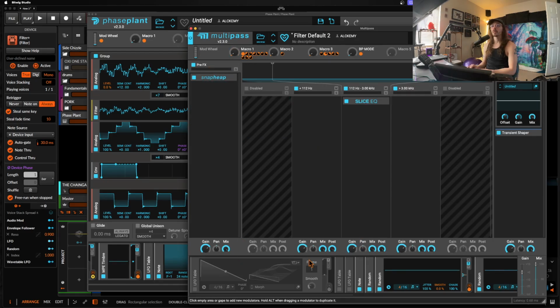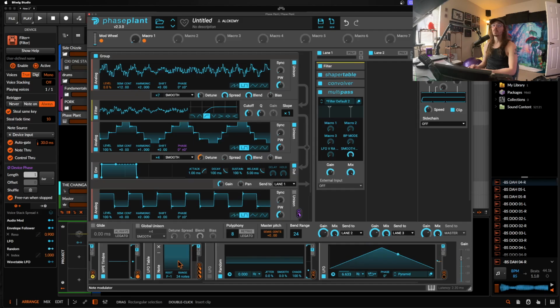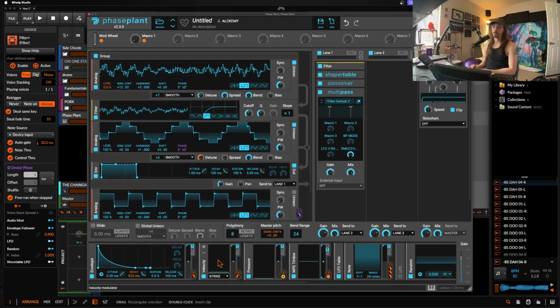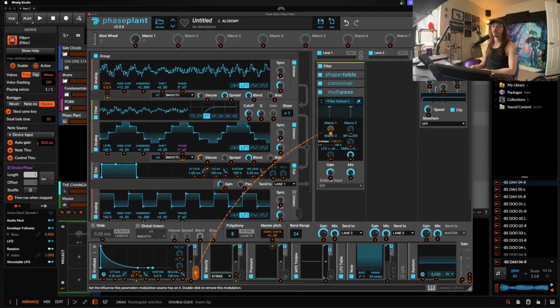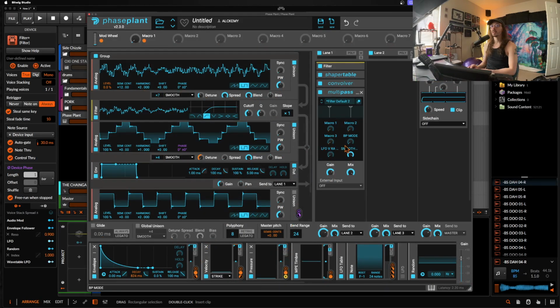Now you can see that I've turned all the modulation off on this and all of the macros are free. But maybe what I can do is take these macros that I've done and apply them to each thing respectively. The velocity goes here, the pressure goes here, timbre goes here, whatever. Hey, there we go. And now we've got three different things that we can try to utilize to see if that's going to do something interesting or not.